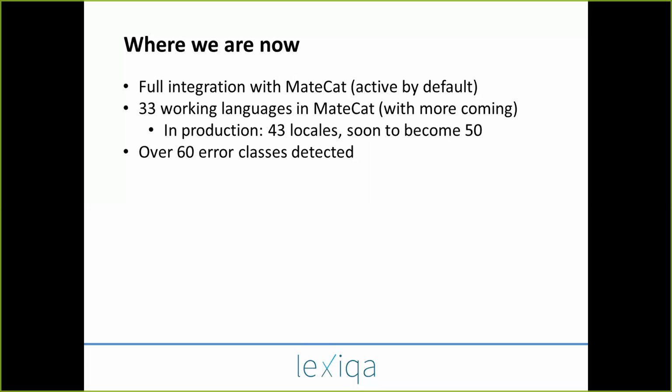And that includes a couple of languages like Bengali and Tagalog, which we have developed with the very kind support from the good people of Translators Without Borders, which means that all these new languages will be available in Kató as well. So you'd be able to use them there in a live situation during translation or during revision. The error classes that I showed you earlier are quite extensive. Obviously, when there are particular requirements from a client, then we can develop a new check as well, and that will go into production too.